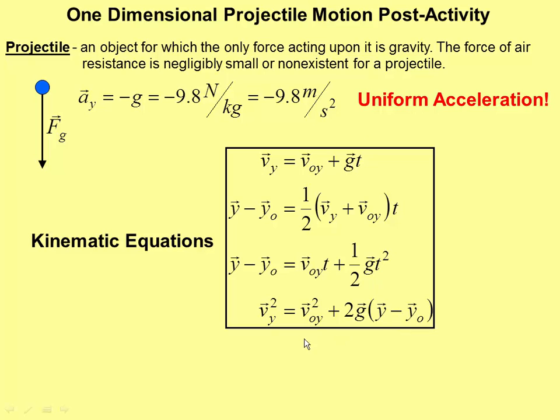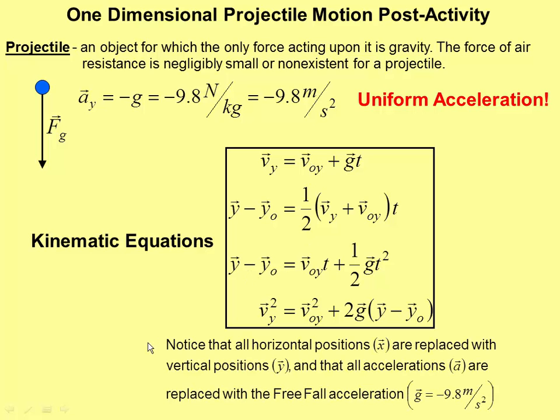The other thing I did here really isn't that useful in one dimension, but we're eventually going to study two-dimensional projectile motion, and we're going to have to distinguish between the vertical part of the motion and the horizontal part of the motion. So this is vertical. So notice here I've added little y subscripts to the v's. That's to tell you that these are vertical velocities. So this is final vertical velocity. This is initial vertical velocity. V o y stands for the initial vertical velocity.